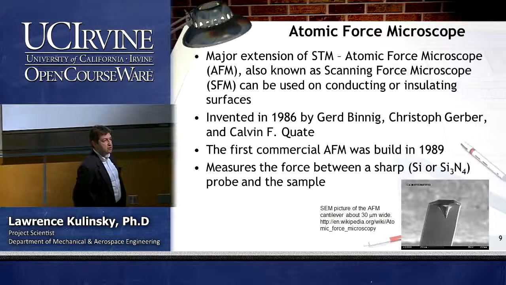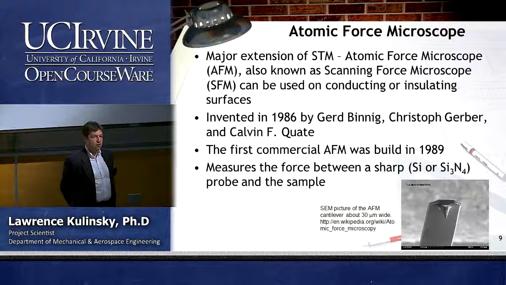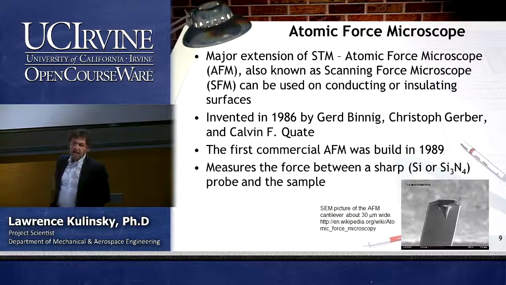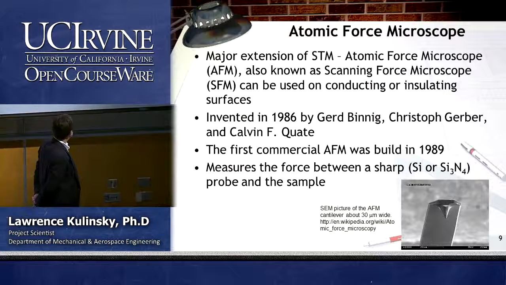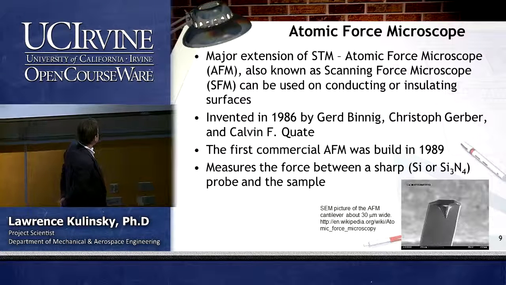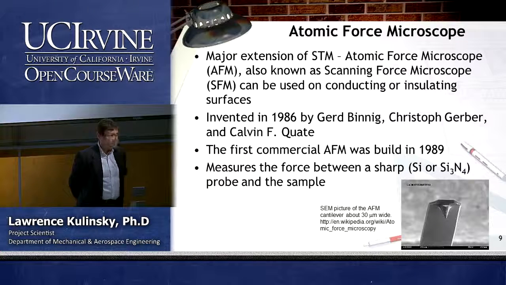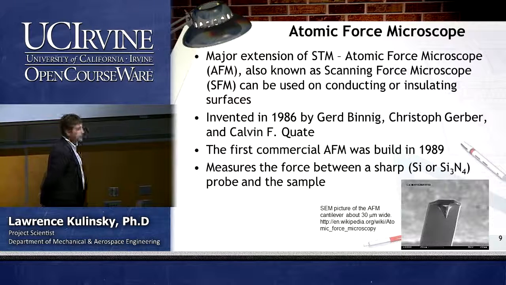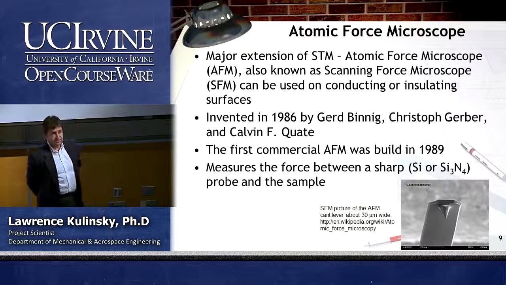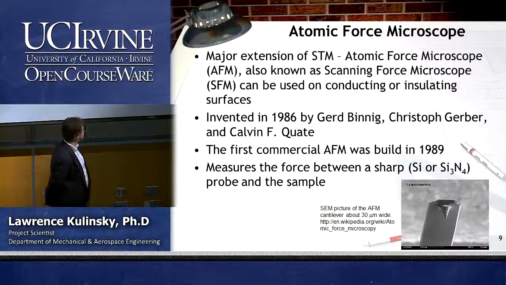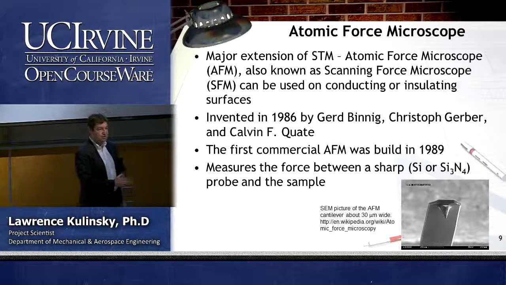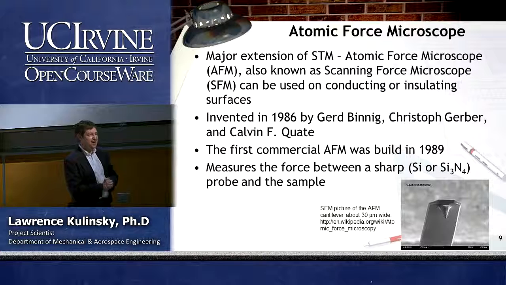There was a major extension of scanning probe microscopes a few years after the discovery of STM. The atomic force microscope was invented in '86 by Gerd Binnig, the same person who invented STM, together with Gerber, his colleague at IBM, and Professor Quate at Stanford. The story is that Binnig took a sabbatical or break from IBM and traveled to Stanford. He was a visiting scientist there for a year.